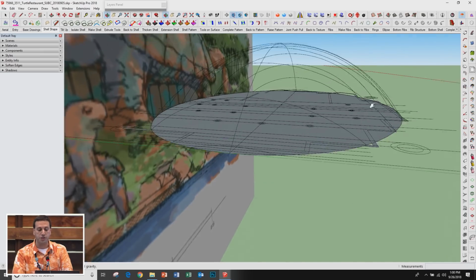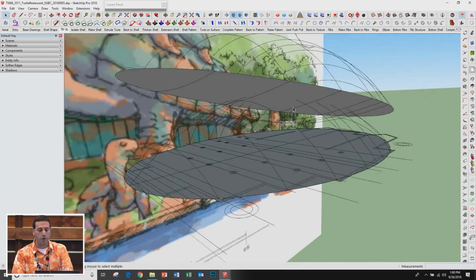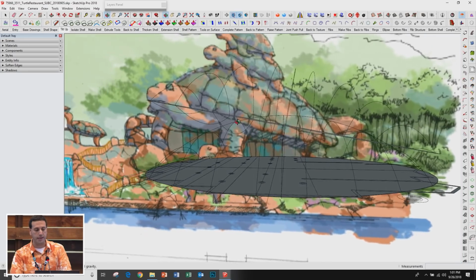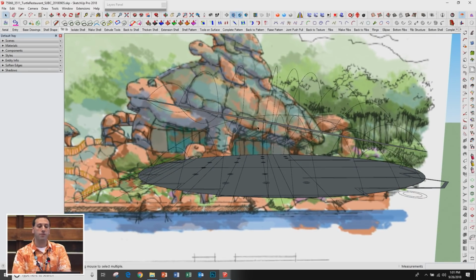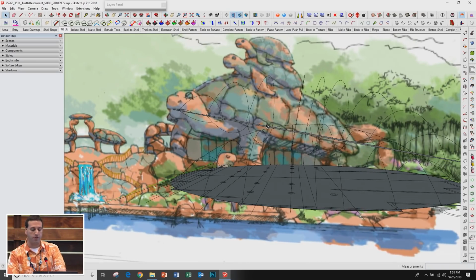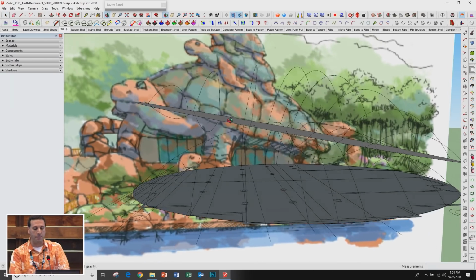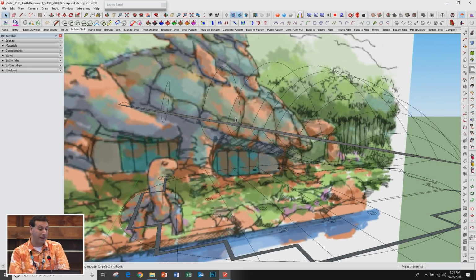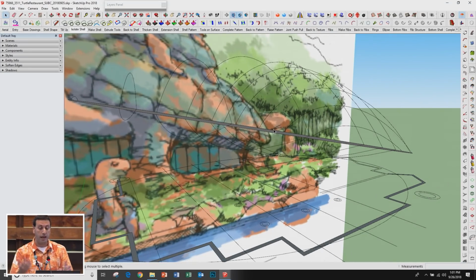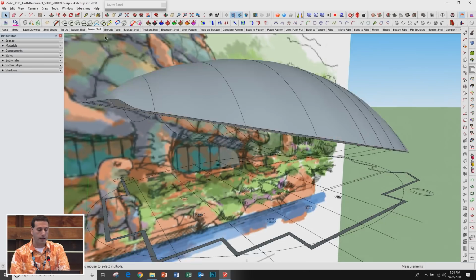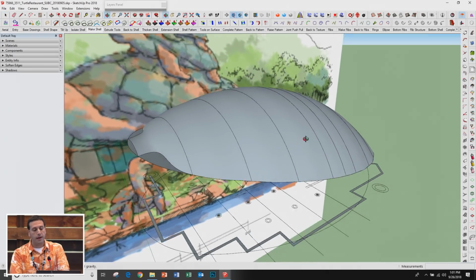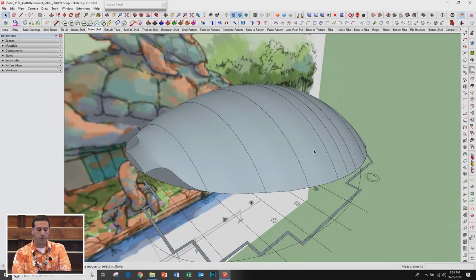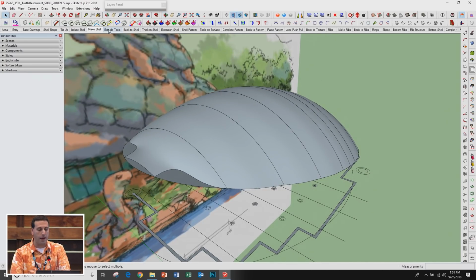So I started to define that shell, right? And then I said, okay, well, maybe I need to tilt it up because that's what the designers of this building wanted. They wanted this turtle that wasn't flat and he's sort of coming up out of the ground with his little babies on his back. So I tilted that bad boy up, and I had my shell in SketchUp. And so I had at least the framework, right? So I've broken this thing down into the very simplest form that starts to define what this is, right? So then I needed to make the shell. And it wasn't as simple as just clicking on a new tab and the shell was there. So how did I make that shell?